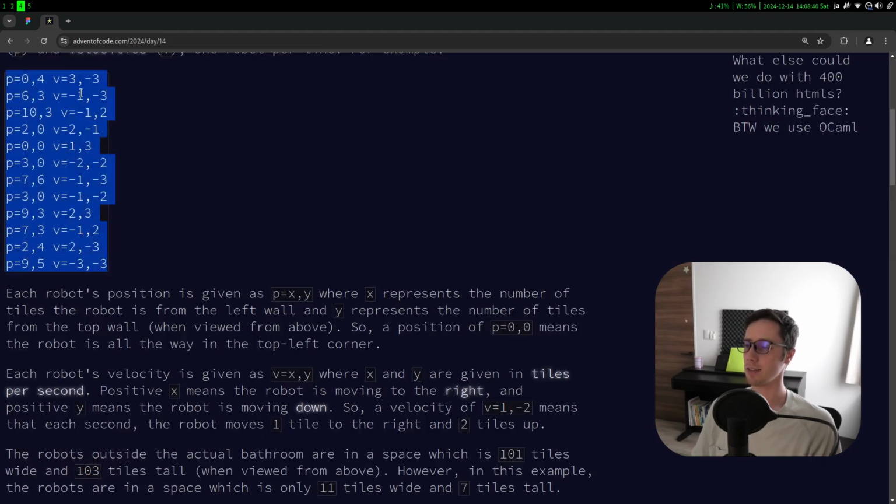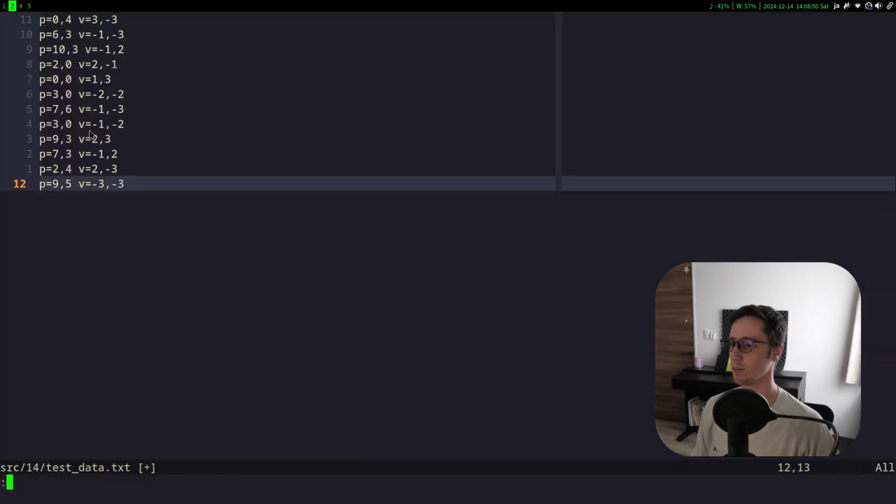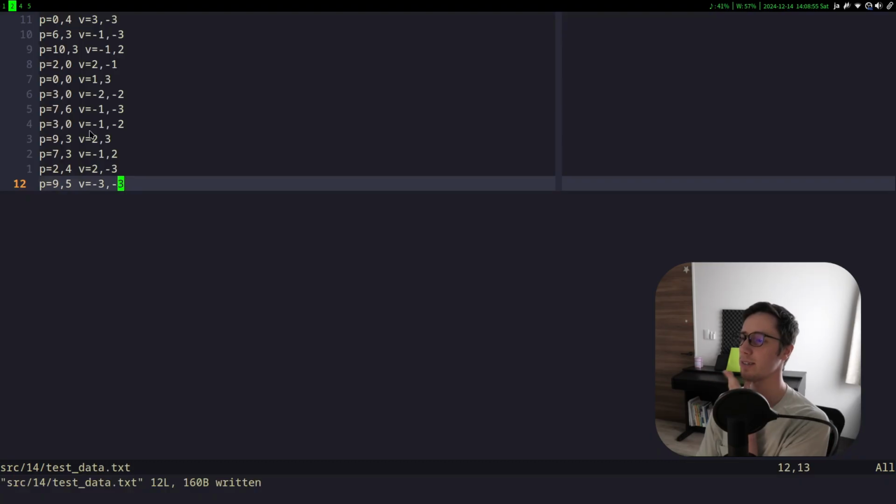We just take the vectors and do that times 100, and then just calculate where the position will be in a certain amount of time. This is easy. Or I'm missing something, but for me, this is starting to sound quite easy. Oh well, let's see how easy it is.